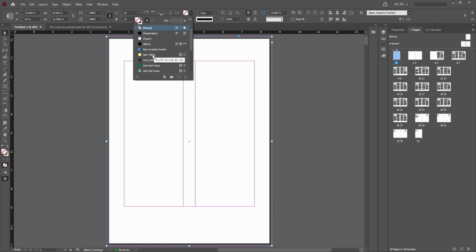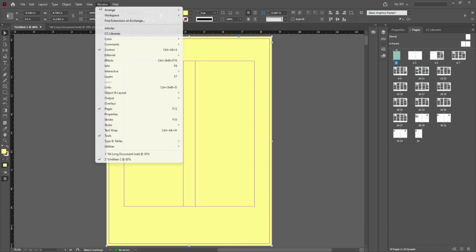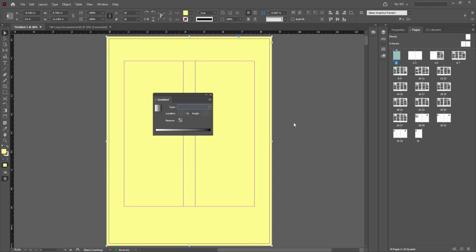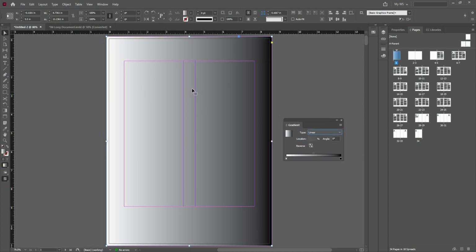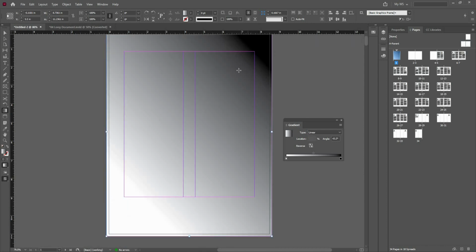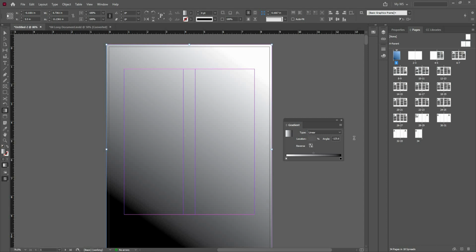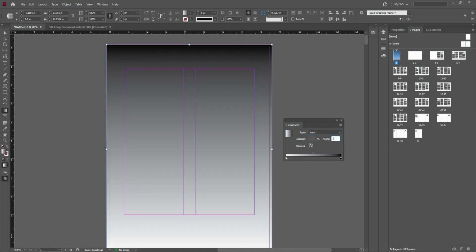And let's say fill, I'm going to give just a random yellow here. And I'm going to go to the window menu, go to color, gradient, and make sure this box is selected. Click, and there you can find your gradient. You can also change the angle if you want to experiment with some other kind of lighting here. You can redo it by giving 0 here or maybe 90 here. Depends on what you're looking for.